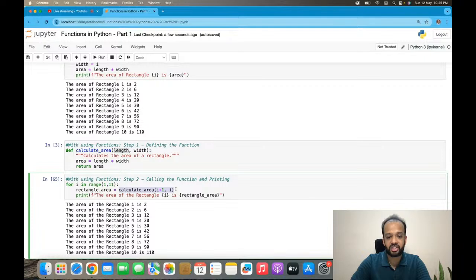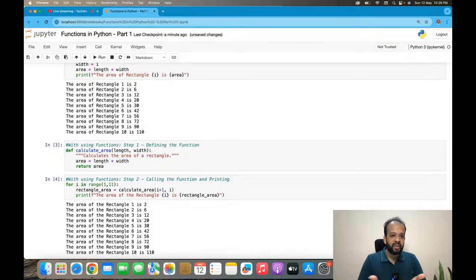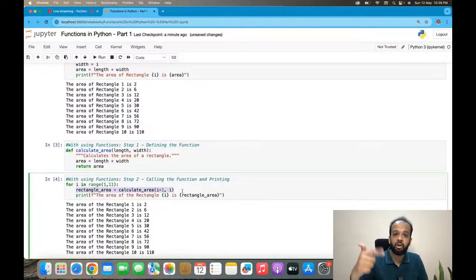And when you call this function, it will return a value, which is the area, right? So it is returning the area, which we are assigning to a new variable called rectangle_area, right? And once you have defined this, you're just then printing it, and it is giving you the same output. So you can see how you've structured the code. It is much more readable, much more understandable, and you're calling the same function to perform that area calculation underneath the hood, right? So doing this makes the code very readable, very modular, and it is the best practice as well.